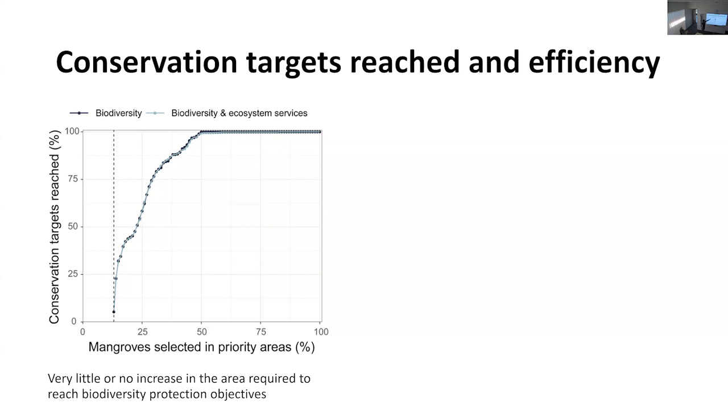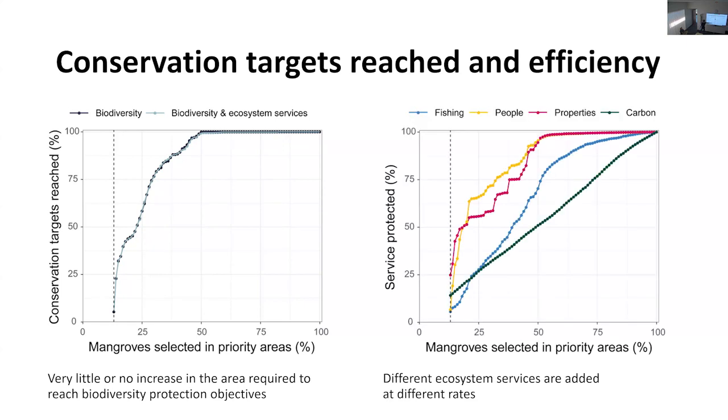And we see that the results are really, really similar. So it means that at the end, we don't really need a much bigger increase in the area to include those ecosystem services. And here we see how well we are including those ecosystem services when we are considering them. And we can see that the curve for most of them is almost logarithmic. We could have results where the curve becomes much better, but we need to increase the weight of ecosystem services. So the cost for including ecosystem services becomes much higher. We need a much larger area.